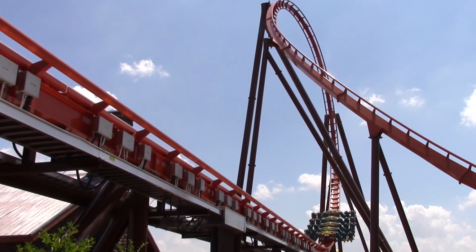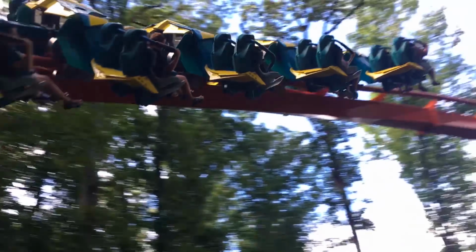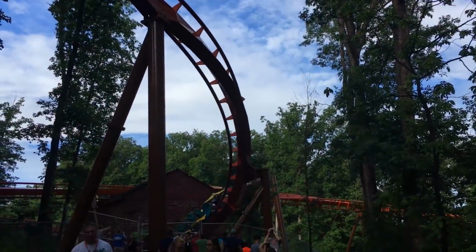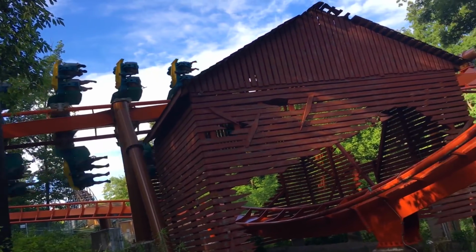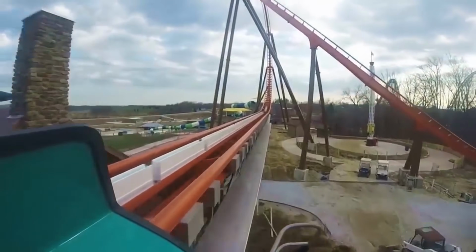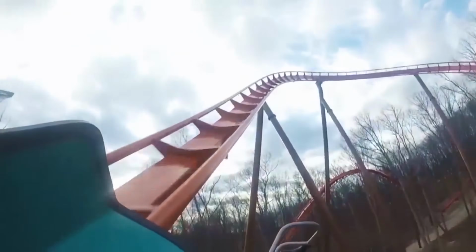Next up in the 3rd spot is Thunderbird. Of course, this has to be the most unique B&M wing coaster. I mean, it's the only one with a launch. It's the only B&M with an LSM launch. I've always thought of B&M as being really heavy and chugging through the layout. Thunderbird literally exists to prove me wrong. The launch is forceful and the elements are very whippy. The positive Gs are good and it's an overall well-rounded coaster.